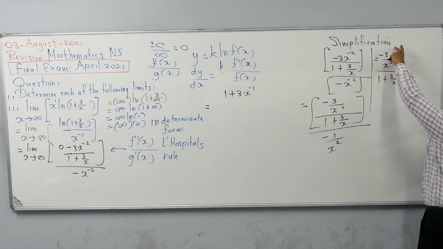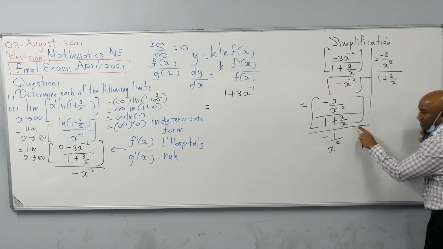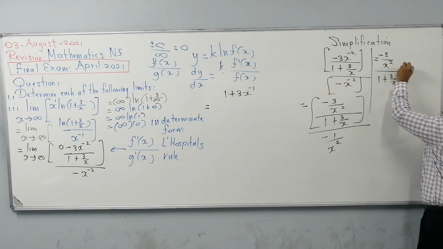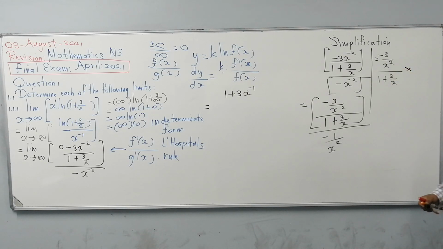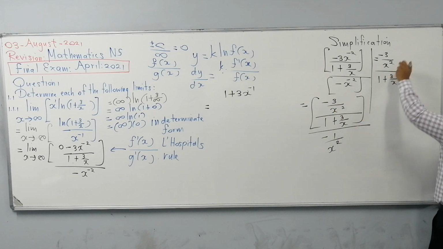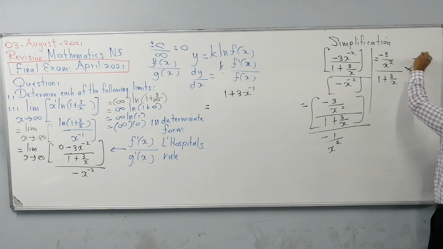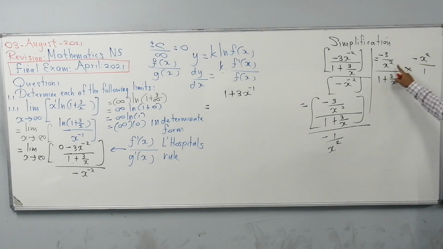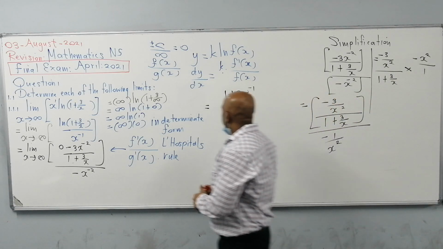So now there's my top fraction, and there's this division sign here. I'm going to change it to multiplication. So this is the whole thing here, there's my division changing to multiplication, and this can be written as minus x squared over 1. What happens now? Can you see what happens here? So this x squared and x squared will cancel now. So now, let's write down what remains here.